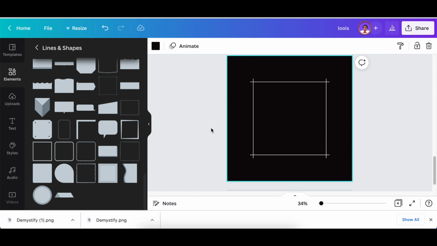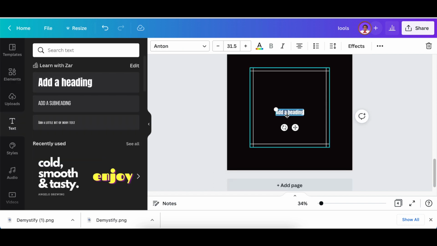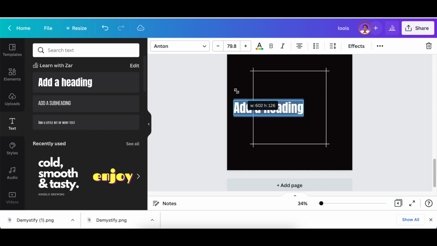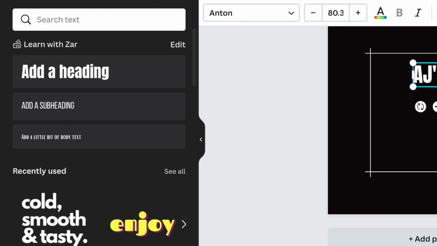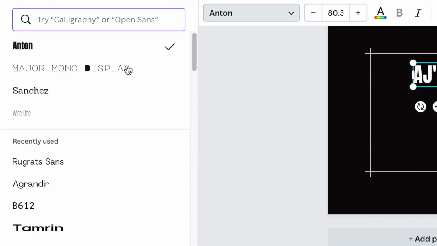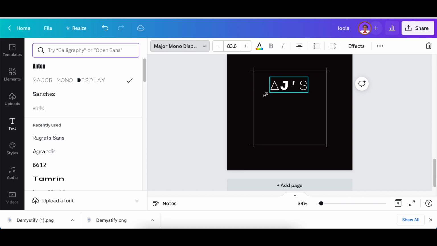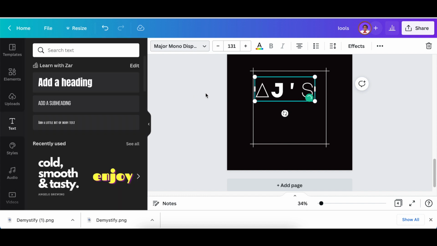And then you're going to add your text, and I'm going to add a heading text, and I'm going to add the name of the company for our establishment. I've decided it is AJ's. I'm sure Mo, you can use whatever name you want. And then you go to your fonts and you change it to major mono display. Once you change it to major mono display, it starts picking up the way that the font is created. And it makes it quite a nice kind of a font and a design that you're trying to achieve.